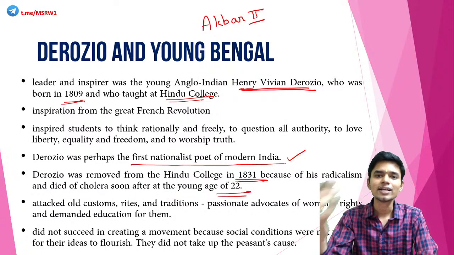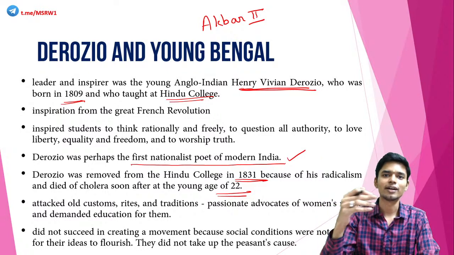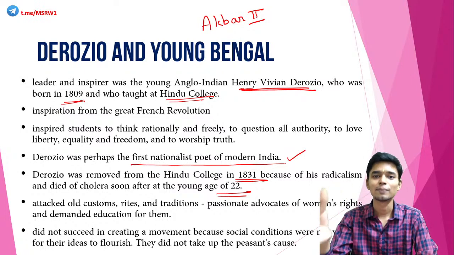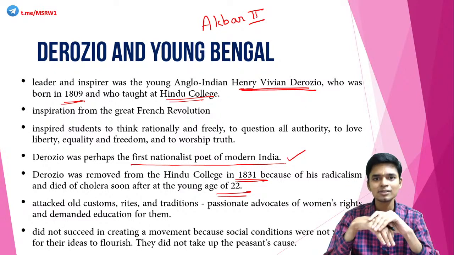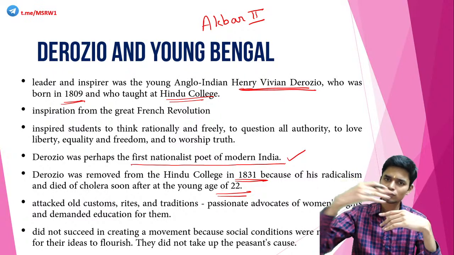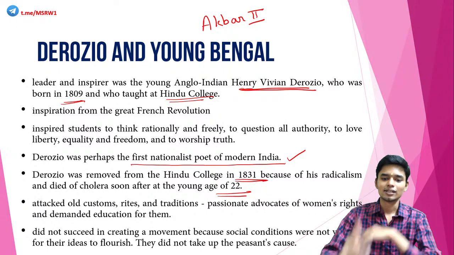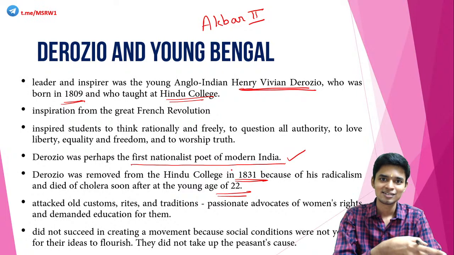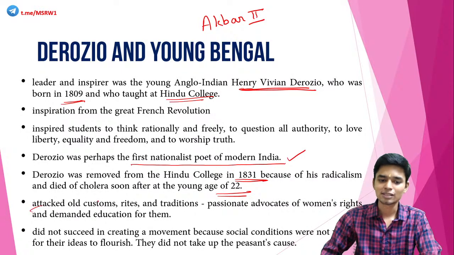Okay, his concepts, his ideals were too progressive for his times. Okay, I mean way too progressive, even more than Ram Mohan Roy. If he were born in the 21st century today, his concept would be very much acceptable to society. Okay, but at that time in the 1800s, it was way too progressive. He had very little support from society. He was not able to make it into a mass movement because most of society was still very orthodox and outrightly neglected him. He was even thrown out of the college for preaching those kinds of progressive views. Okay, and he died at the very young age of 22 of cholera. So he was a professor in a college even at that young age. So you can imagine what kind of personality he was. Okay, he attacked old customs, rites, traditions, etc.